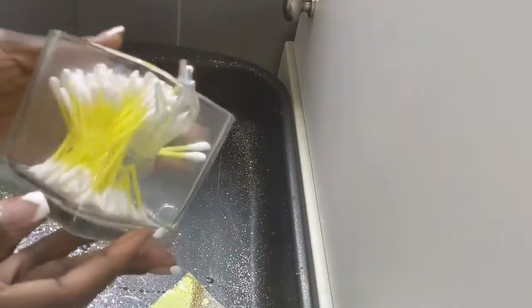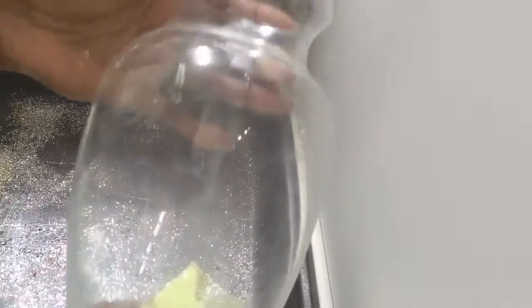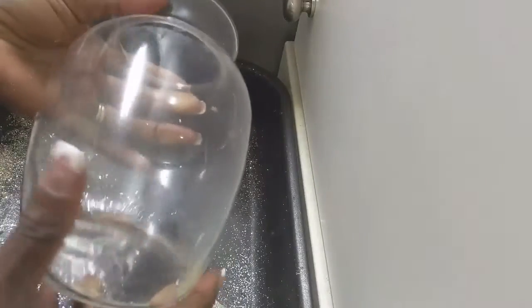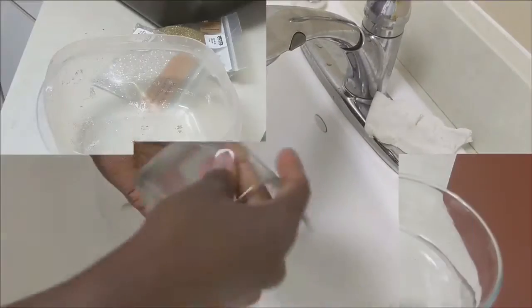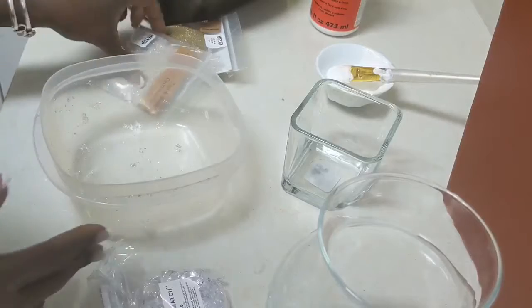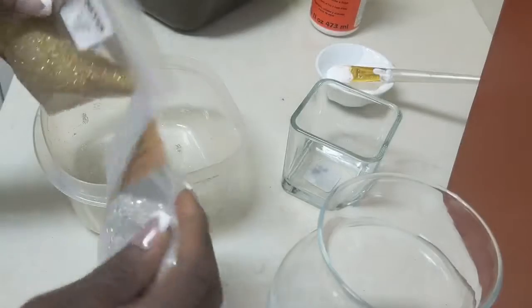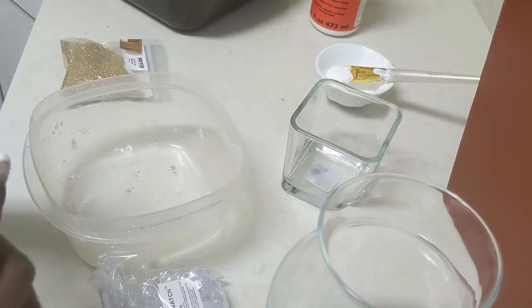So just going around, filling that in. The next thing I wanted to use, these are my Q-tips. I had this cup just sitting on my dresser forever, and also this vase. I wanted to repurpose them instead of throwing them out, to give them new life. Of course, I washed them off, they were pretty dusty and really needed a good cleaning. After that, I'm going to be using the silver and the gold and mixing them together so I have almost the same color palette going.